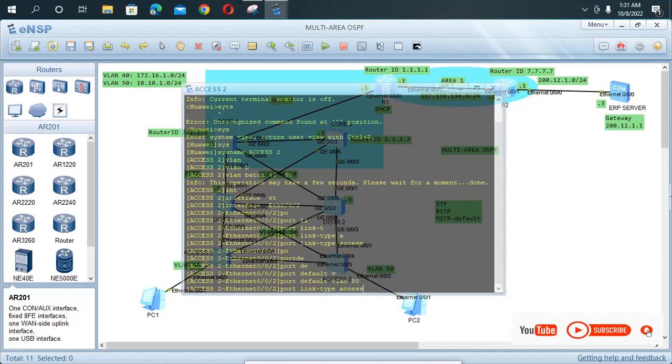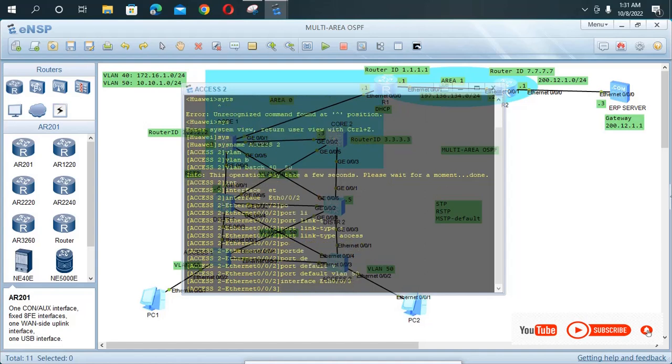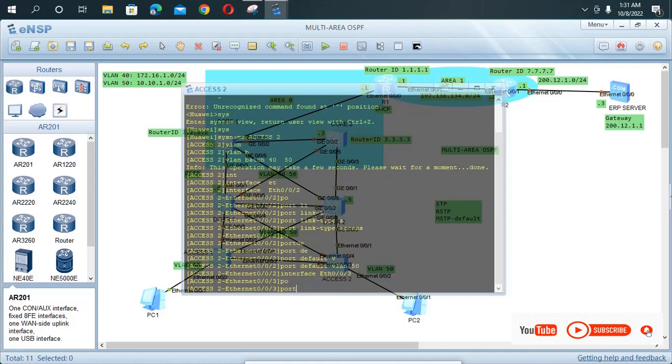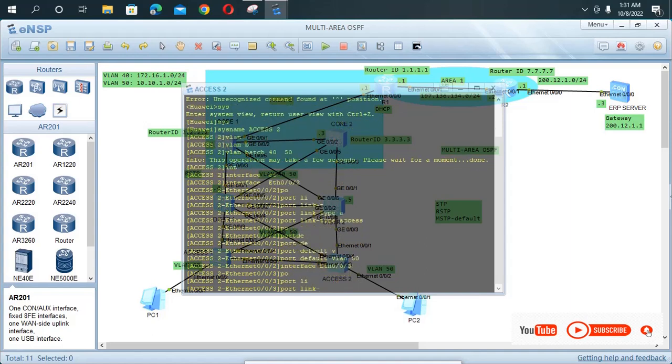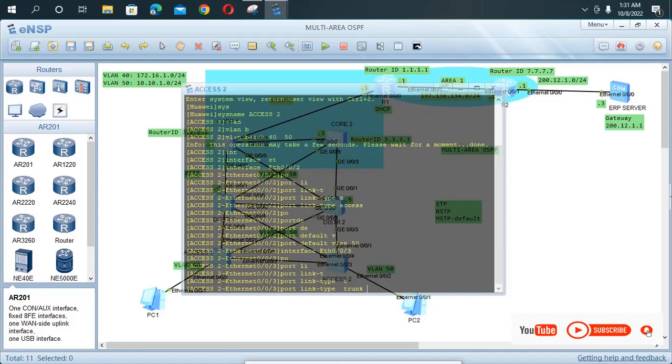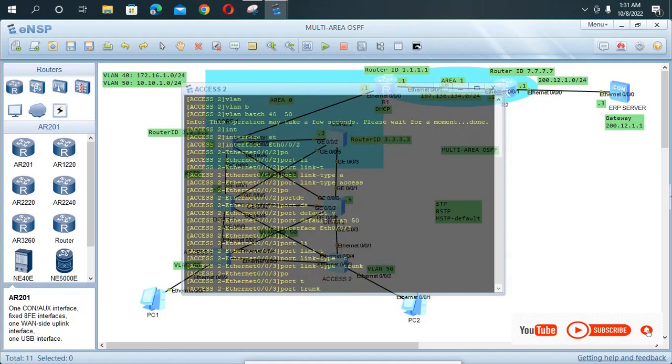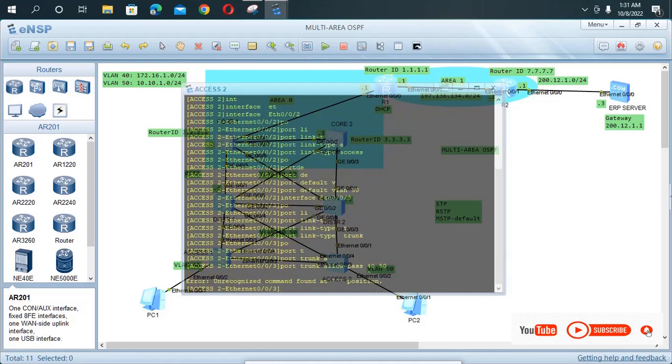Then the other ones act as trunk ports, port link-type trunk. Then they allow VLAN 40, 50 to pass to the upstream.